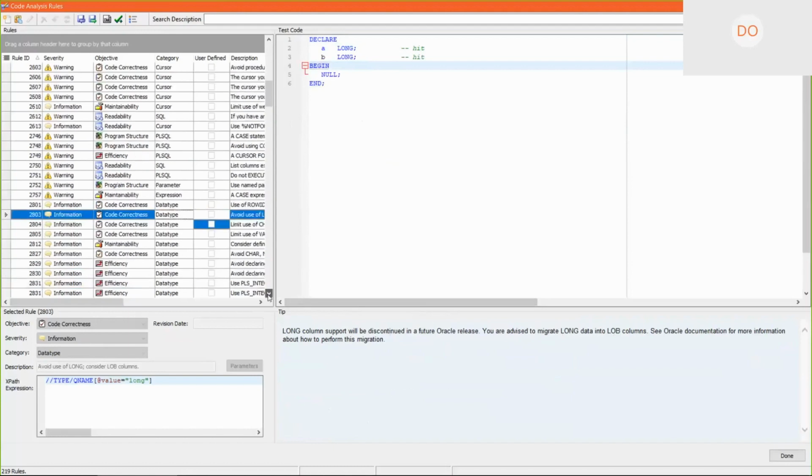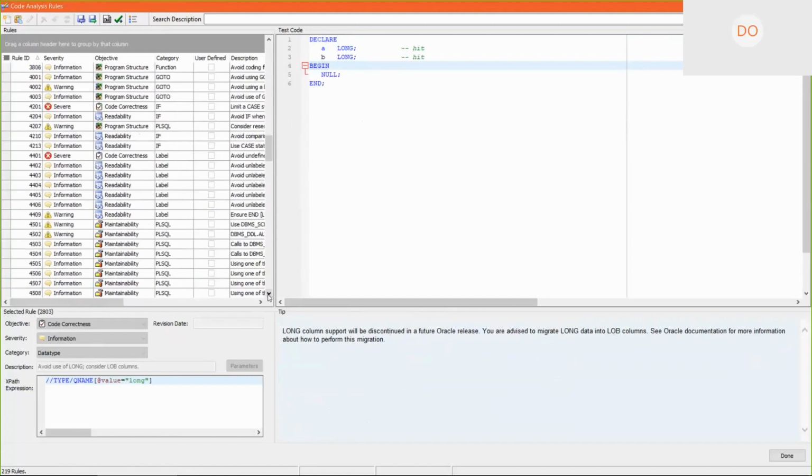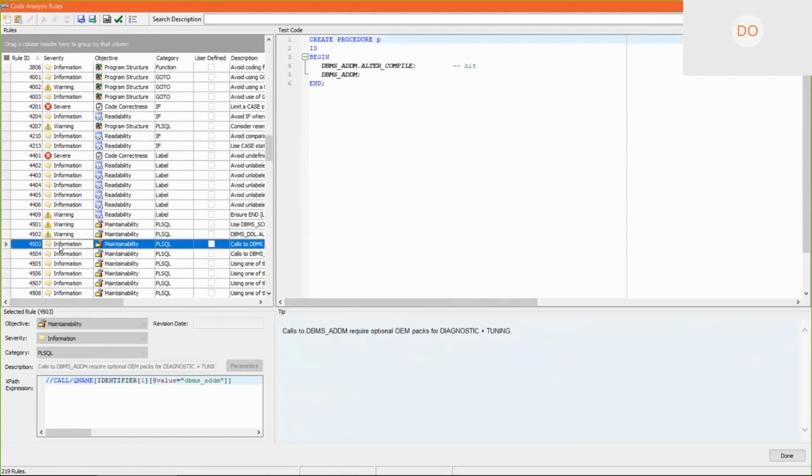And one more, which is useful, if you don't own the Oracle tuning pack or diagnostic pack, or if you use Oracle Standard Edition, this will alert developers of certain procedures within Oracle that require additional licensing. Now the funny thing about Oracle is, you're not allowed to use these, but it doesn't disable them. They're still available to use.